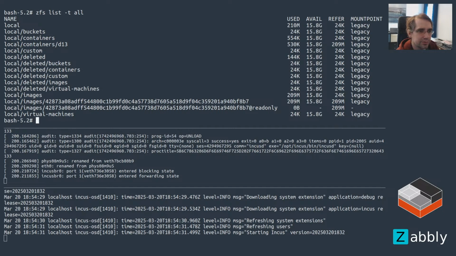So that's looking pretty good. There's one piece missing, which is actually a missing piece on the Incus side, which is a preseed file currently cannot preseed certificates.